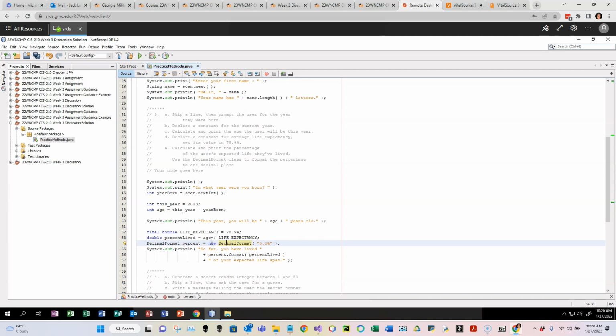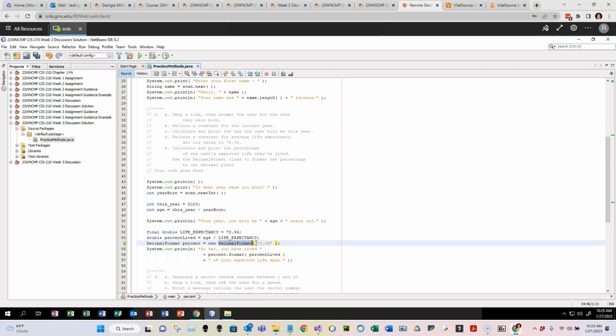And then what they do is, because we'll see this in a second when we step through this using the debugger, this particular decimal, this double, is going to have a lot of decimal points behind it. And maybe you don't want a lot of decimal points. Maybe you just want one, right? And that's what this decimal format class allows us to do, is to specify what exactly that decimal should look like, how many places you want.